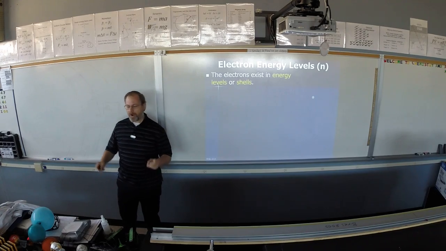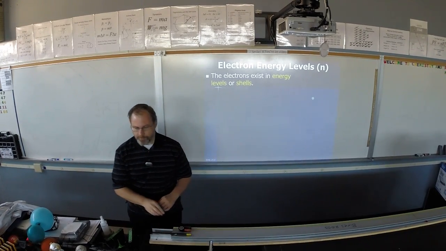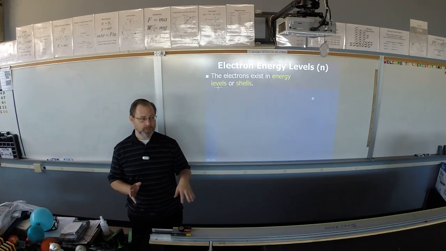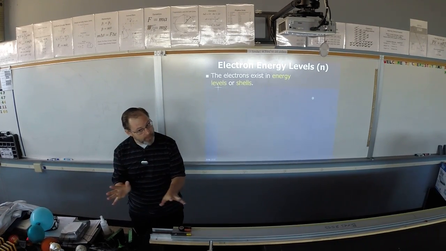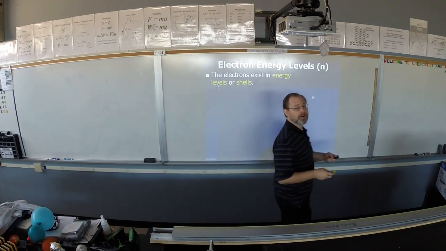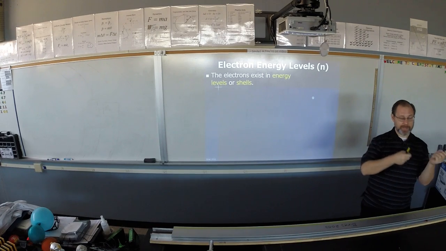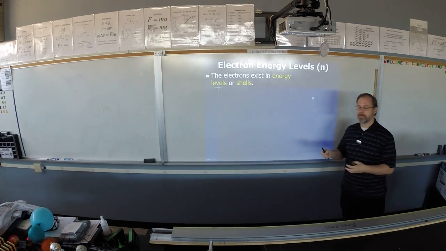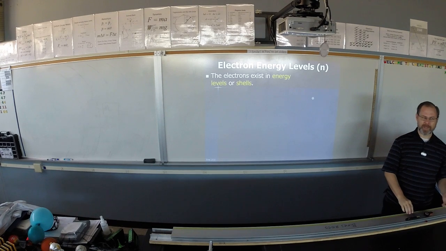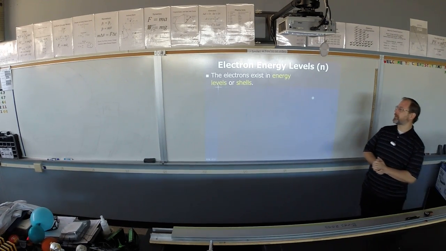So, there are levels. Now realize, as my caveat, for those of you who are going to be taking junior level chemistry in college, you're going to learn that this is really not what's going on. This is not the modern model. We're going to talk about electrons as though they are little bits of energy, things that can move between levels. In reality, as far as we know, our technology is getting better and we're learning more about electrons, and they don't really act like things at all. They act more like phenomena. But we're going to pretend they are things.